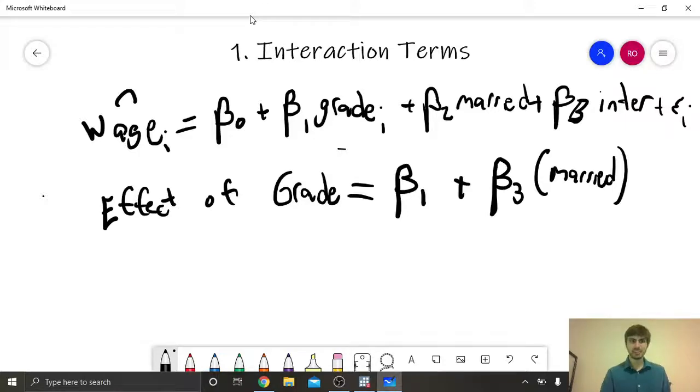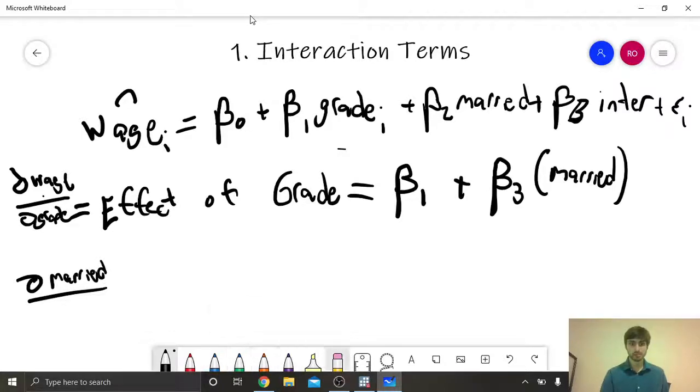The reason calculus comes into this is actually the partial derivative of wage with respect to grade. And you can do the same thing for married. This is the partial derivative of our wage expression with respect to married.